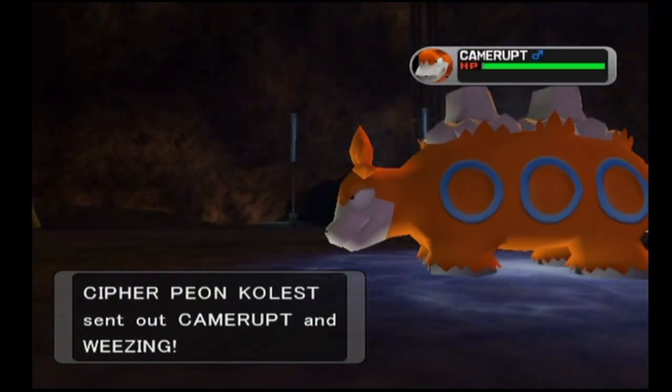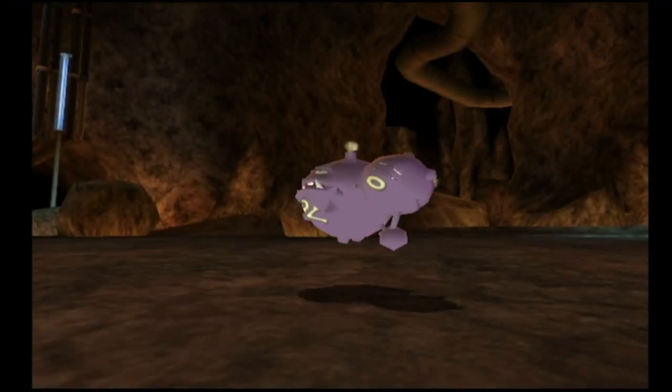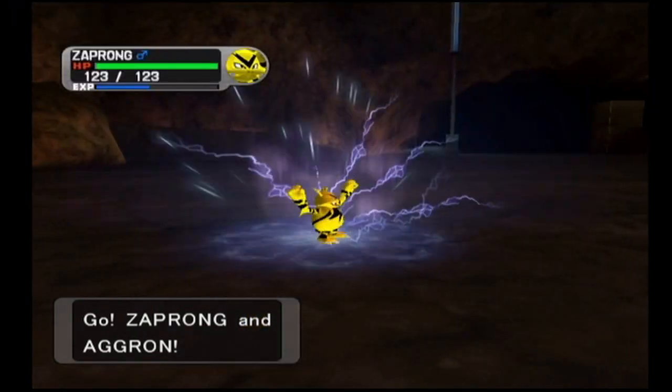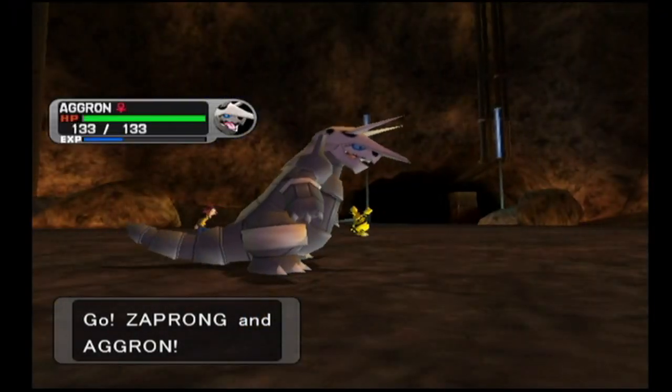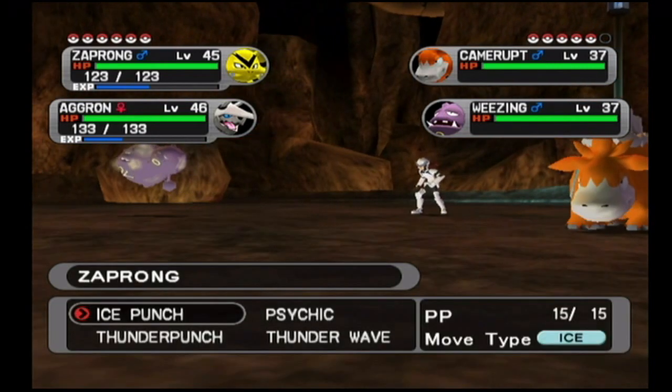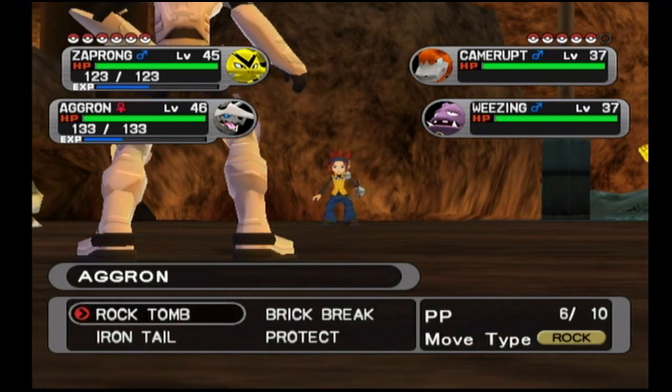He's going to start off with Camerupt and Weezing. Weezing is a pure Poison-type Pokemon. It only has weakness to Psychic types because of its Levitate ability, so it's immune to Ground types. And then we have Camerupt here, who is a Fire and Ground-type Pokemon, so it has a 4 times weakness to Water types, so if you have that, make sure to use it.